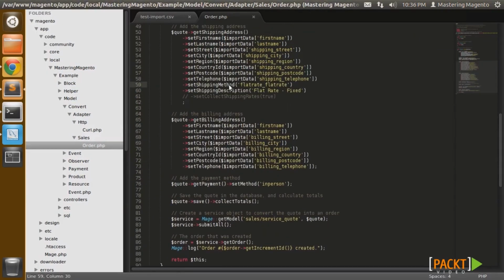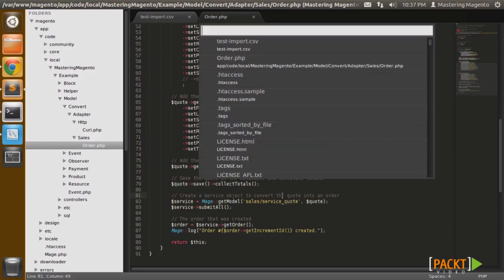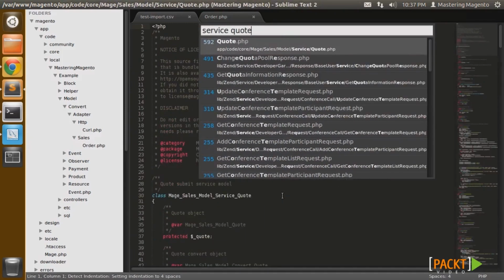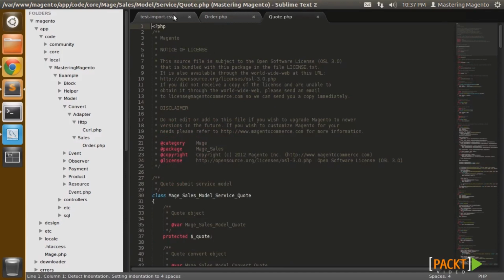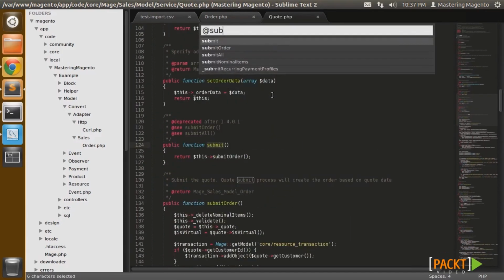However, this has something to do with the way we convert a quote to an order. And what we're using is called a service model that Magento provides. It's kind of like a wrapper for making this conversion process pretty much a one-liner. So with this service quote, we're calling the function submit all.